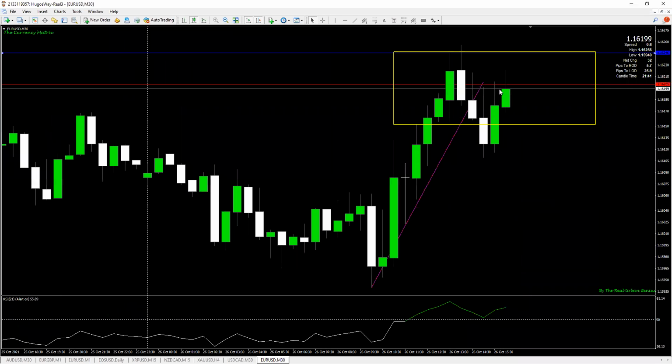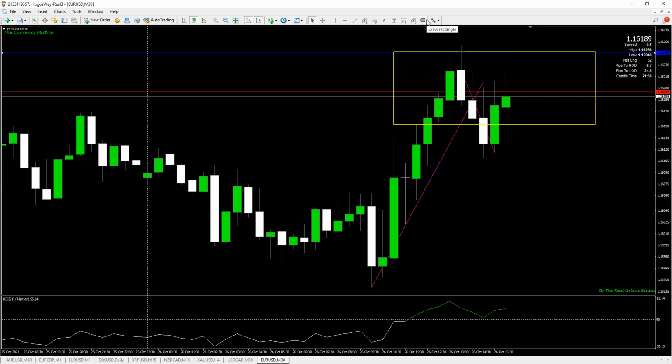Now let's go to the 30 minute. Here on the 30 minute, we see that upward trend. Then we see the bears come in with this series of three and take it out. So trend over. Okay, again, now that structure is created with the peak and the new low.